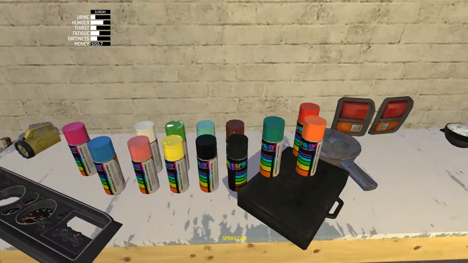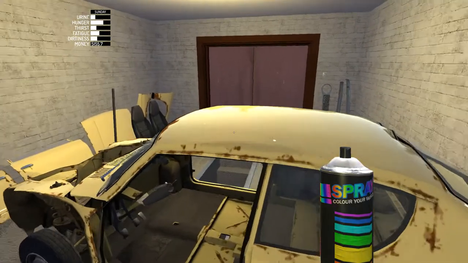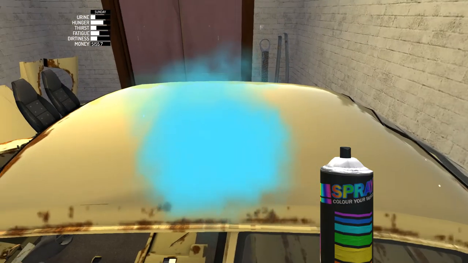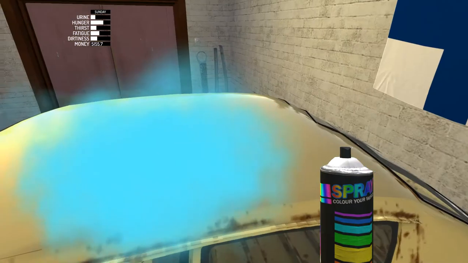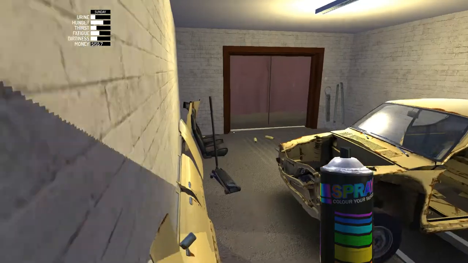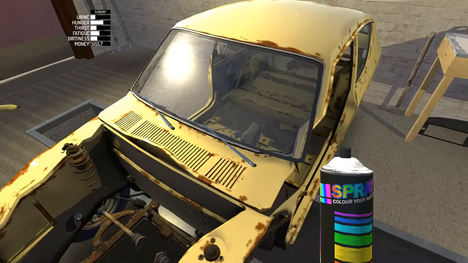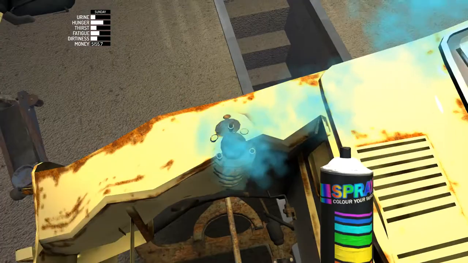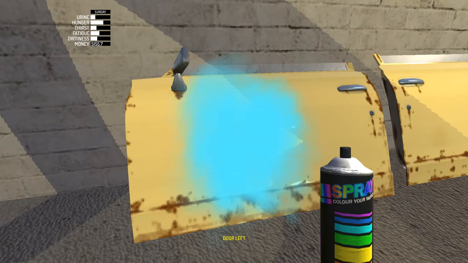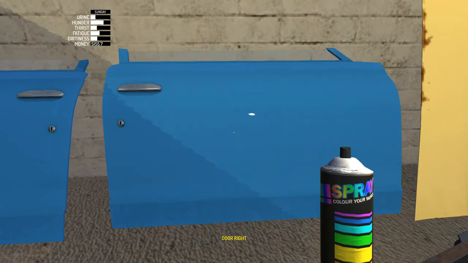we even have spray cans around here. I'm not going to use salmon pink. We can, I guess, blew up the car, I guess? I don't know. Oh, come on. Come on, game. Work with me right now. What the? Let me try getting the doors. Ah, yes.